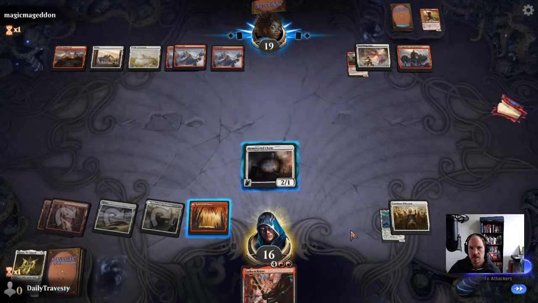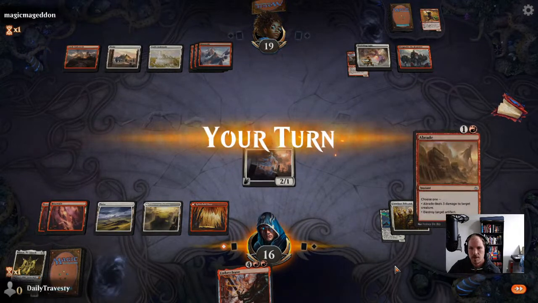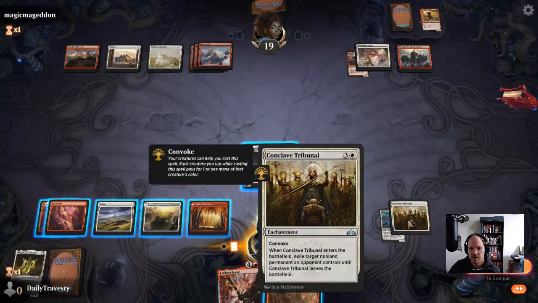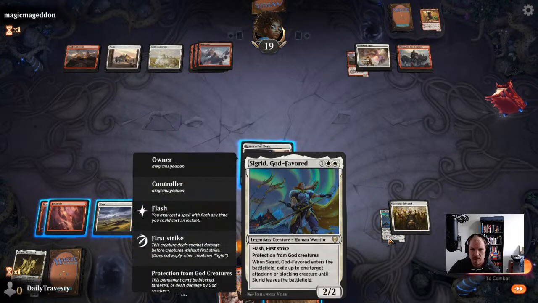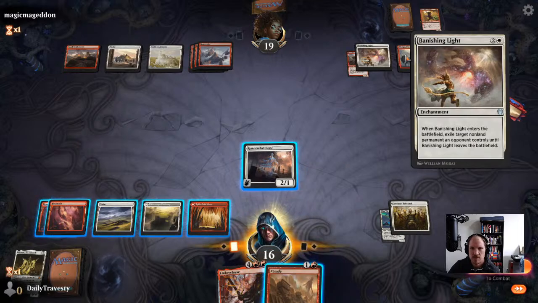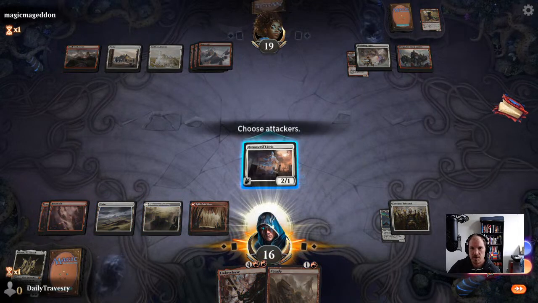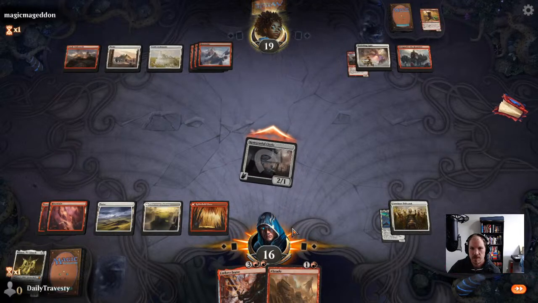And it's not like they're at super low life. And I mean, if they kill this, they usually can't do that at instant speed, so they can't get the extra attacking or blocking trigger here. Destroy an artifact. Neither of these are artifacts. Well, I think we just go for the Embercleave here. It's kind of the best thing we can do, right?